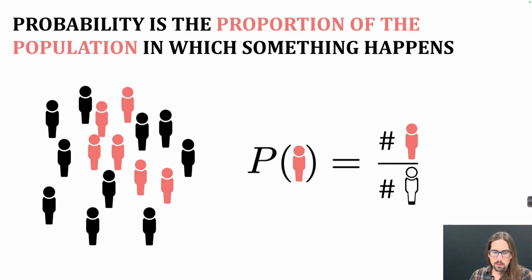So the definition of probability is quite simple. Relative to a population, it's just the proportion of the population in which some kind of thing happens. So in this little example, we've got two kinds of people, pink people and black people. You can imagine that the color represents some kind of event of interest, maybe people with a particular disease. So if we ask what's the probability of having that disease, or what's the probability of somebody being pink, it's just the number of people who are pink divided by the total number of people in that population. The black outline just represents any person of any color in this schematic. It's just a proportion. It's just a fraction. That is it.